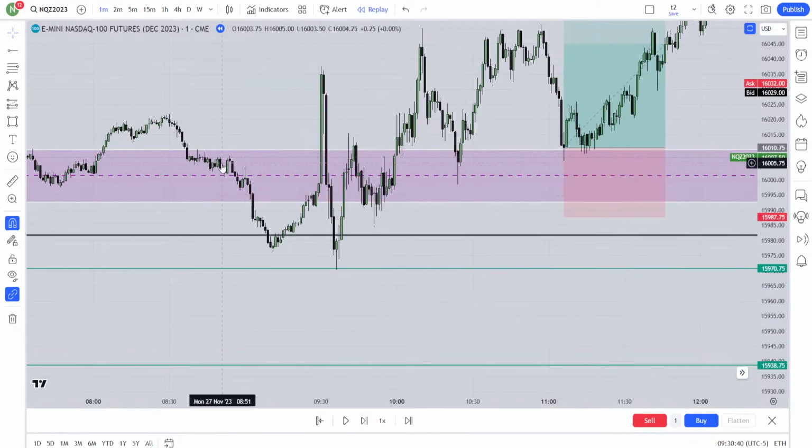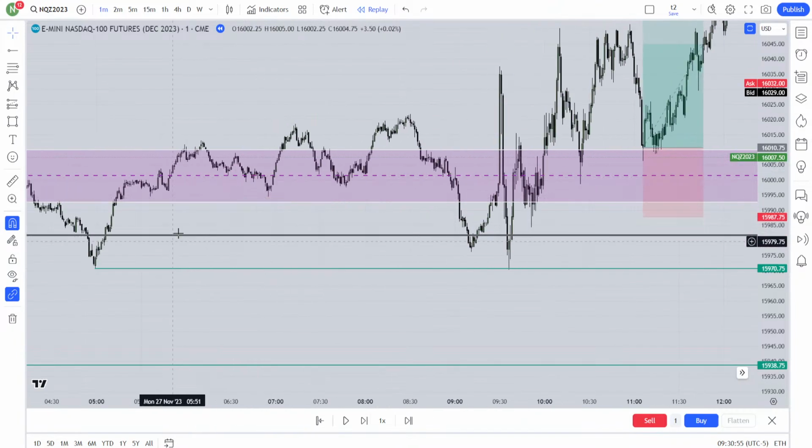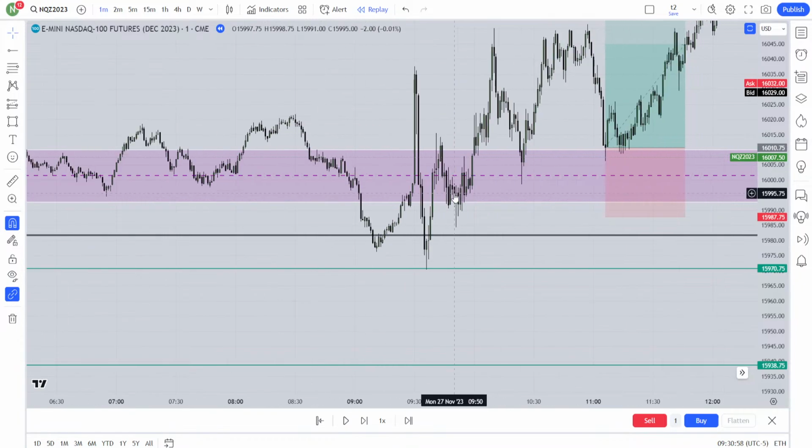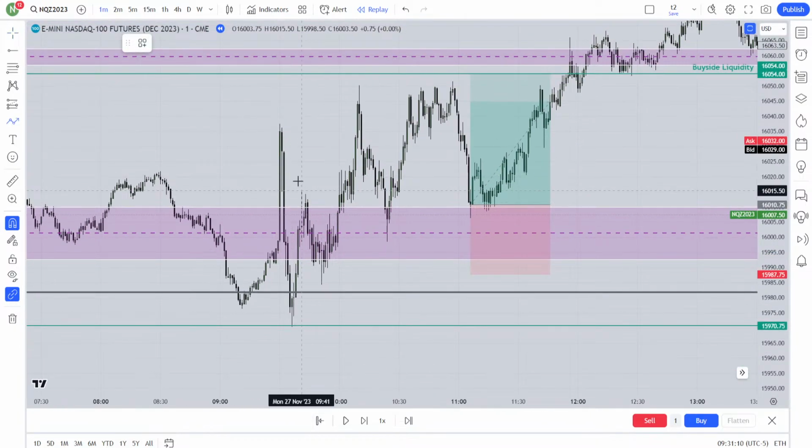Okay, look. When price came lower, it went higher, it went below those lows, below that low. See, now this is not a valid fair value gap. What did I mean by that? It has taken the sell side liquidity. It has given me the market structure shift. This is my market structure shift. This is the fair value gap. What should price do? Price should come to that fair value gap, then it should go higher, right? Look at this fair value gap.